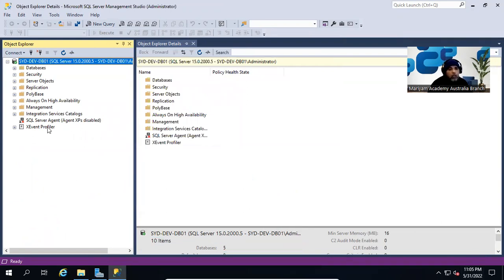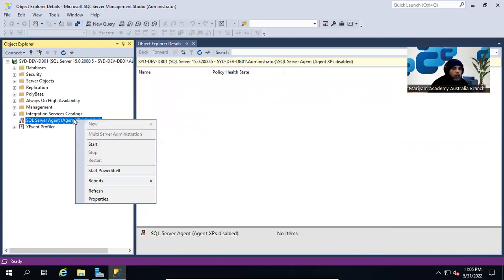If you look at the SQL Agent, the job is disabled, and that job is responsible for running all the jobs that we configure on our SQL Server, because there are many jobs. For example, we have the backup job, and we have our own custom defined jobs.